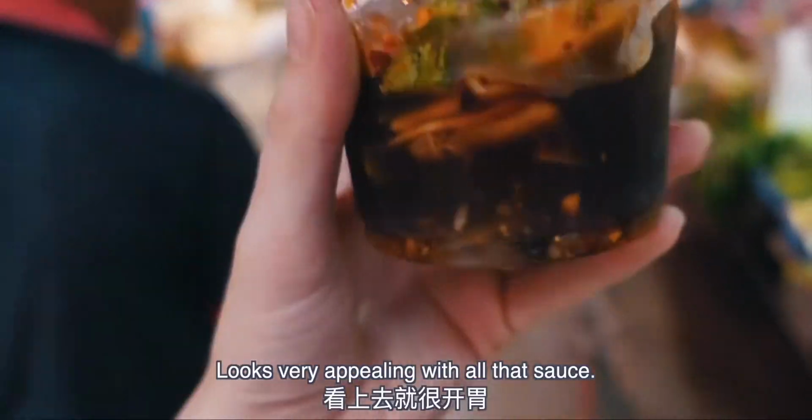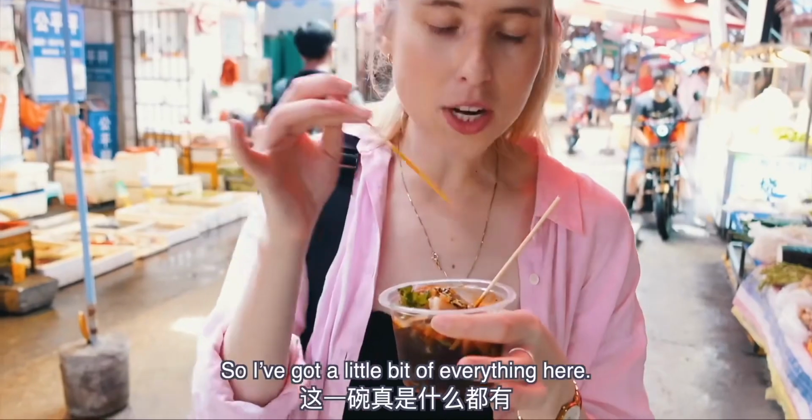Okay, so I have my tusun dong here. Looks very appealing with all that sauce. I think this is going to taste real good. So we've got a little bit of everything here.